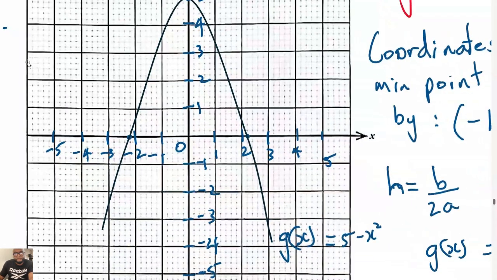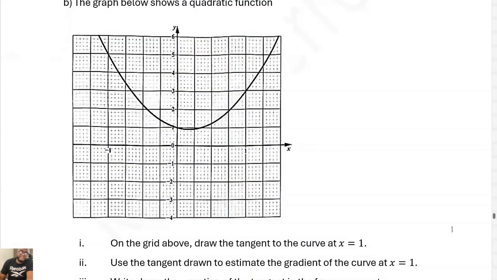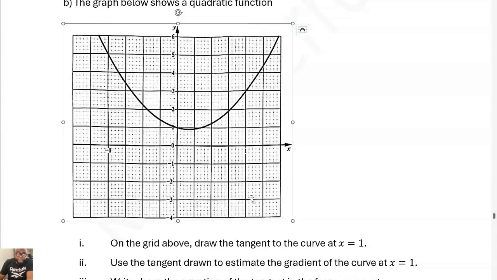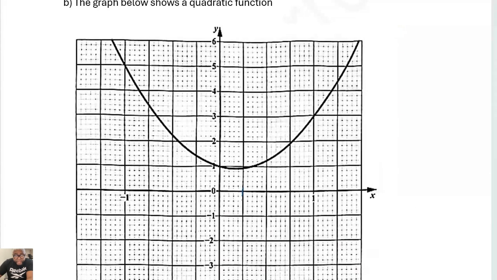Let me zoom in a little bit for you all. Sketch the graph. I'll do this one because this is a strange question that came for this year. Now they said in the graph above, draw a tangent to the curve at x is equal to 1, right? Now you realize I didn't even put it in here. Where would x be equal to 1, guys? So x, I'm going to call here 1, right? This is where 1 is.